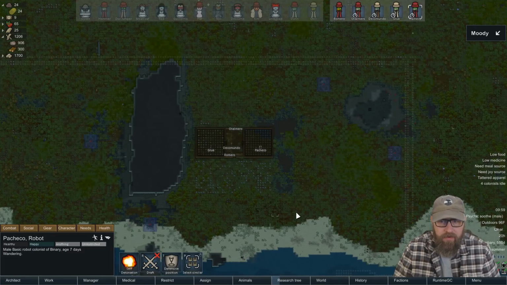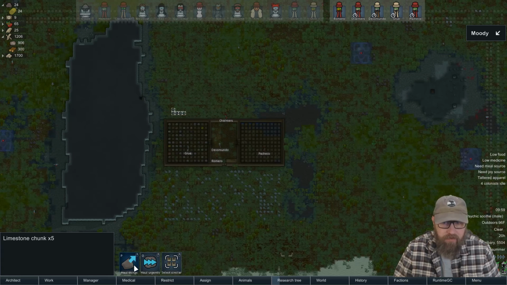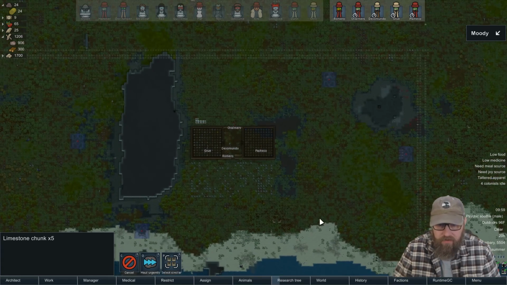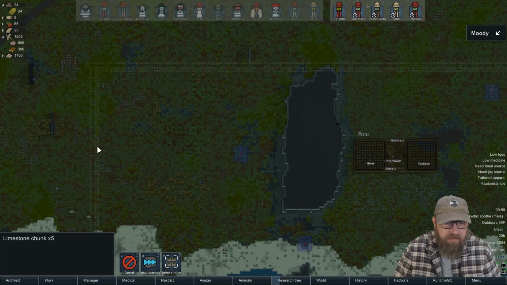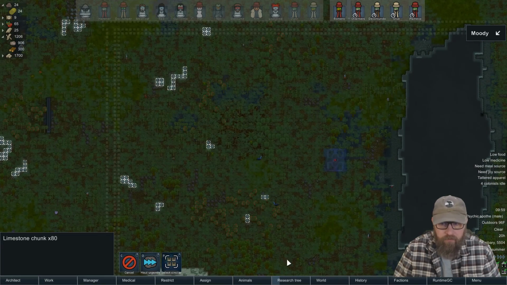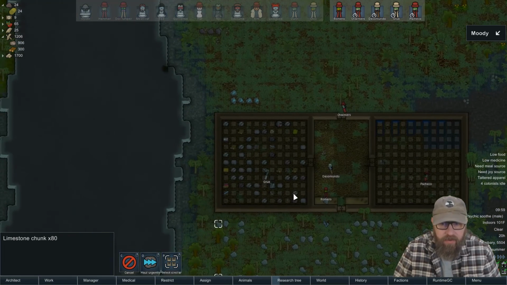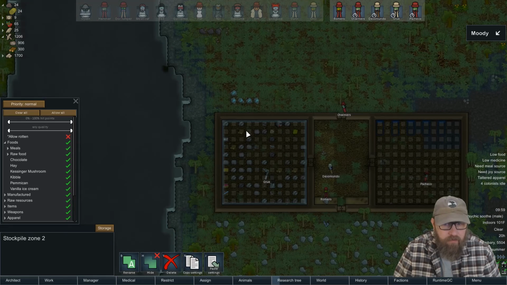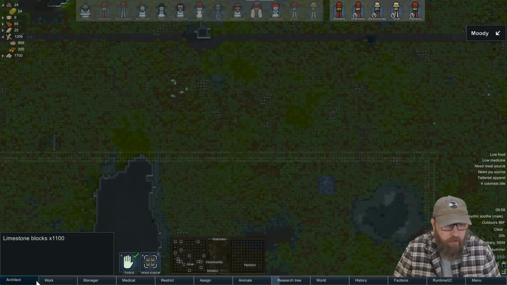Oops, we got nothing going on here. So let's pause this really quick. And first of all, I'll make sure that we queue up a little bit more of this stuff because we don't have all of it grabbed yet in our immediate vicinity. Zoom in here. We'll click that as hauling too. Now, I think what we start now is I'm going to start, what is this? 74, 1100 limestone. So let's start building a limestone wall.